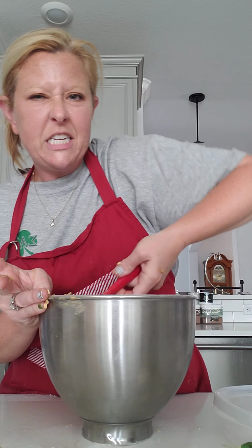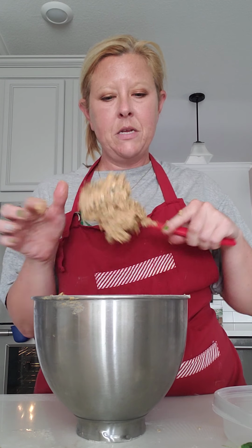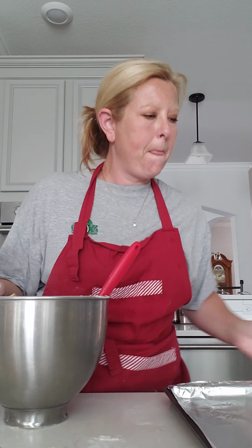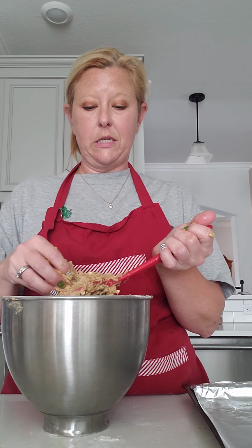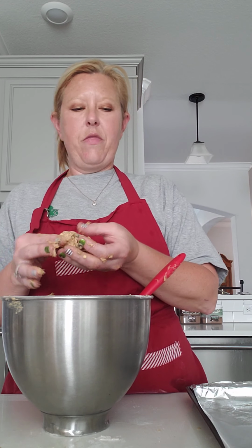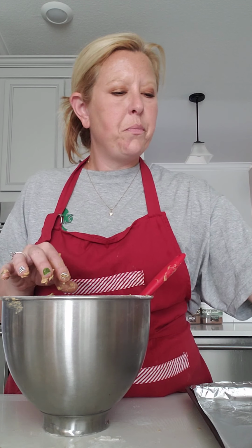But yeah, if I hadn't been teaching you guys, it probably would have only taken about 10 minutes to mix this all together. So now you have your dough with the raisins in it. And we are going to move our cookie sheet over. You can do this any way you want. Some people get a cookie scoop if they want it to be perfect. I just like to roll mine into little balls. They don't have to be the same size. I try to get them similar in size, about an inch, inch and a half.